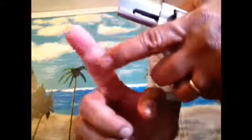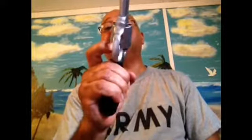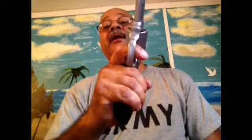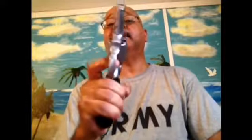So let's go to that firing thing I was telling you about. Again, my hand's getting tight because this is a heavy trigger pull. I take the center of this pad right there, not the tip, not the back side, and I place it right on the trigger. So you can see I have it right there. I don't take it with the very tip. I don't ram my finger all the way in there like that. If I ram it all the way in, it's going to pull the shot to the right. If I have it over here, it's going to push the shot to the left. So you want it dead center.